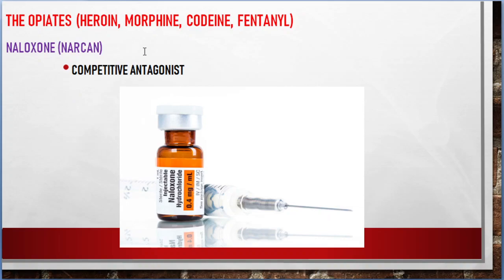Lastly, we have your naloxone, or your brand name Narcan. It's actually a competitive antagonist. So this is not actually part of the opiates, but this is an opiate antagonist. Pag meron tayong pasyenteng nagkakaroon ng morphine overdose or opiate overdose, ang binibigay namin sa pasyente is your naloxone. It's a competitive antagonist for your opiates. So binibigay namin ang naloxone.